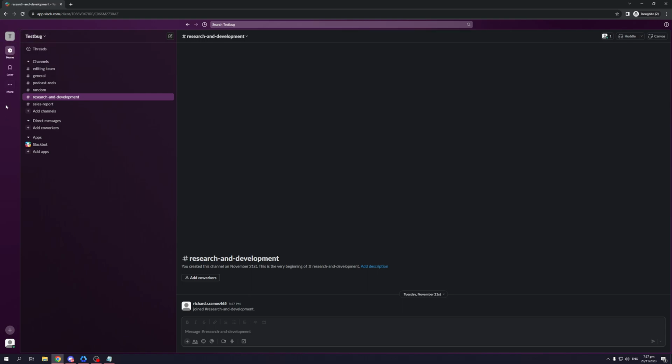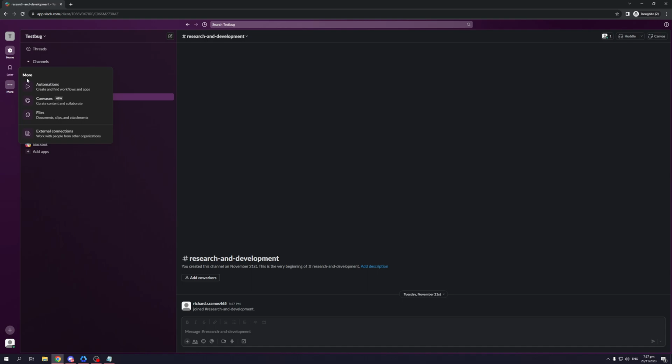Here is where all of your workspaces will be shown and kept. If you guys want a good comparison, if you ever use Discord, they kind of function the same way as Discord channels, so you can switch seamlessly between each workspace by simply clicking on them. So that's pretty cool. Next, this little ribbon icon here is your list of reminders for the day. This will list down all of your tasks for the day and their deadlines. So it's pretty straightforward. Let's move on to the next one.